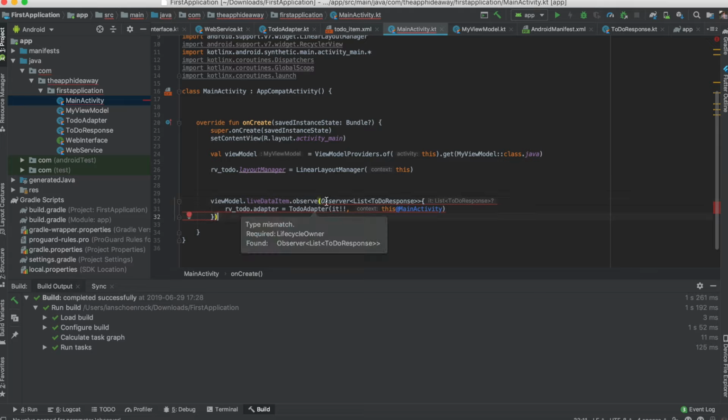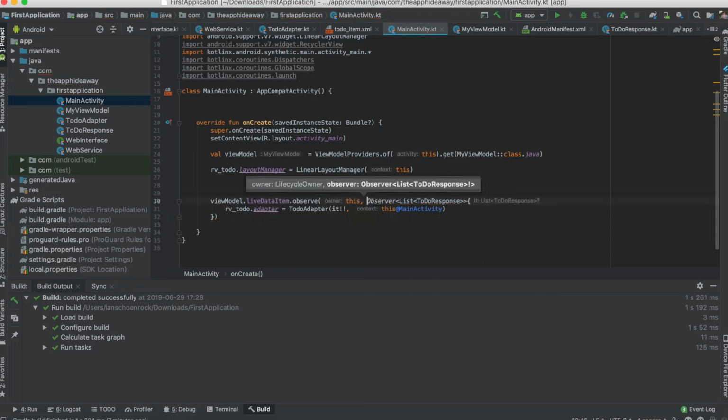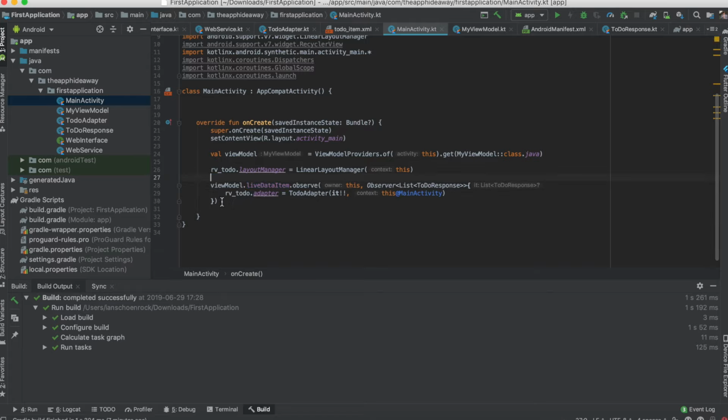Now it's complaining, so we can add the context right here, and there we go. Now we have a nice compact observation for our live data. That's essentially all there is to it, except we need to actually get the items. So you can say viewModel.getToDoItems.